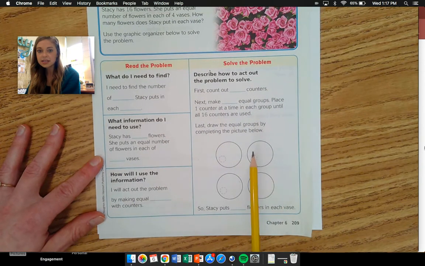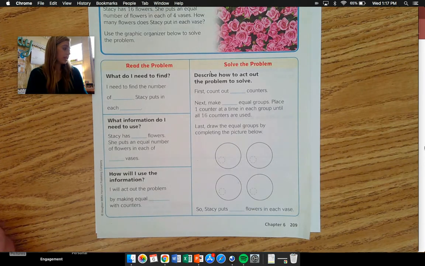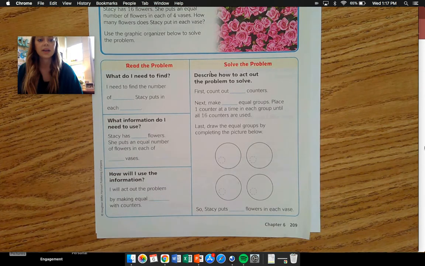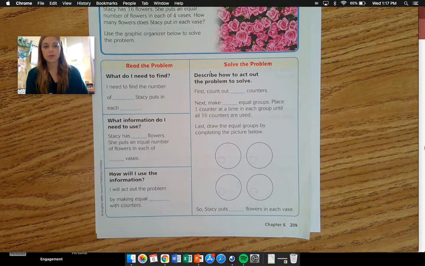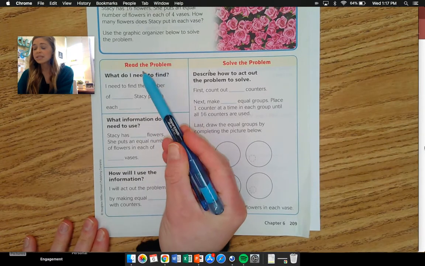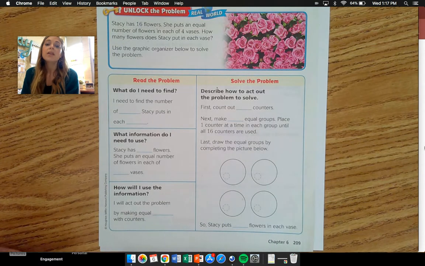We're going to use this to solve the problem, and it's going to help us think through the problem just a little bit more. I'm going to go ahead and get a pen instead of a pencil, just so you will be able to see my markings a little bit clearer. All right, so it says first, read the problem, which we just did. But sometimes it doesn't hurt to read it again. So if you ever need to reread a problem, that's fine, because even as an adult, I have to reread problems in order to solve them sometimes.